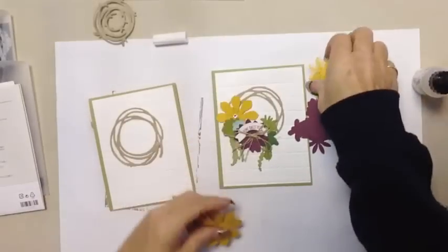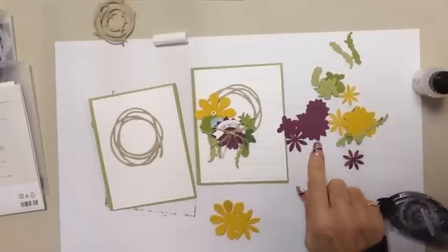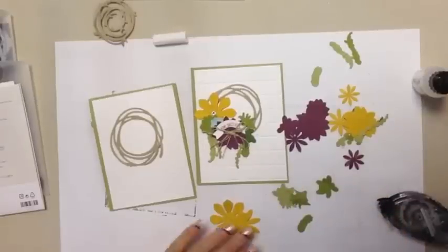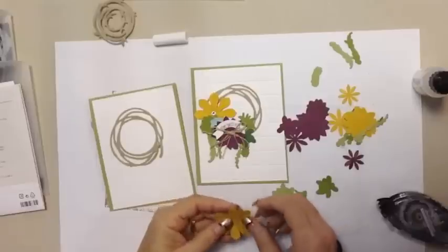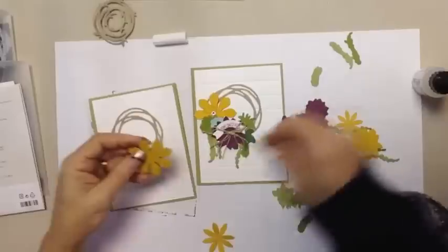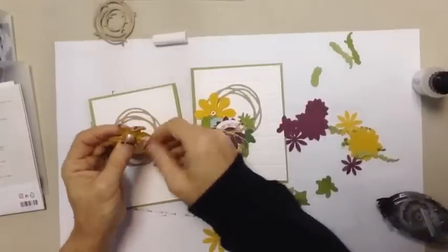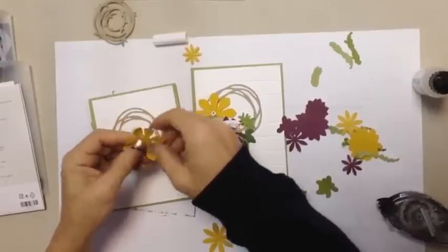And then the colors for the flowers and for the images that I used: Rich Razzleberry, Crushed Curry, I've got some Old Olive, and I also have some Pear Pizzazz. So it's just a couple of fun different colors. And then what you want to do is you just want to start layering. You just want to play with your pieces. And I just cut out a whole variety of them. And you can also play with your cardstock, just kind of roughing it up a little bit. Use your bone folder as well.